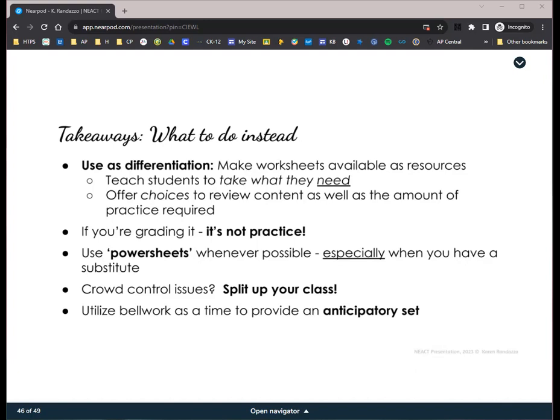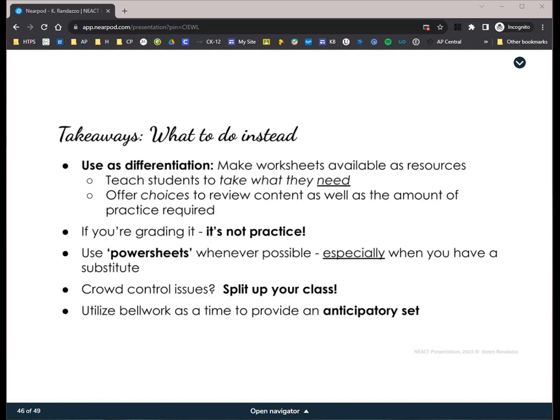Teach students to take what they need, similar to what we were seeing with the task cards. They have choices for what they can do. With the stations, they have choices for what they can do. Inspire them to take what they need. Offer choices whenever possible to review content, as well as the amount of practice required. Your students don't need to sit down and do 30 of the same questions. Some students may need to get to where they want to be, but not all students need that. It's not a one-size-fits-all approach.